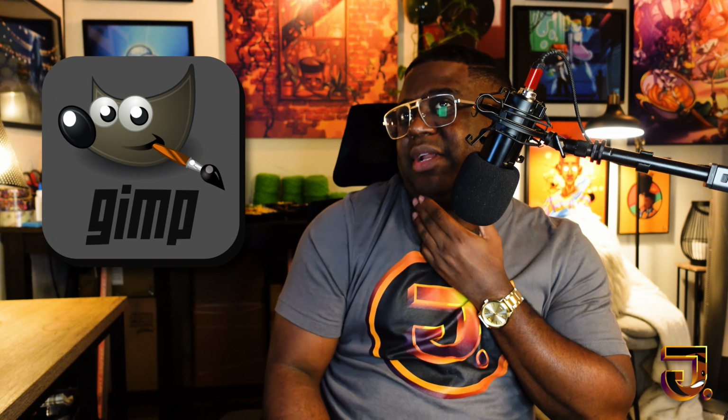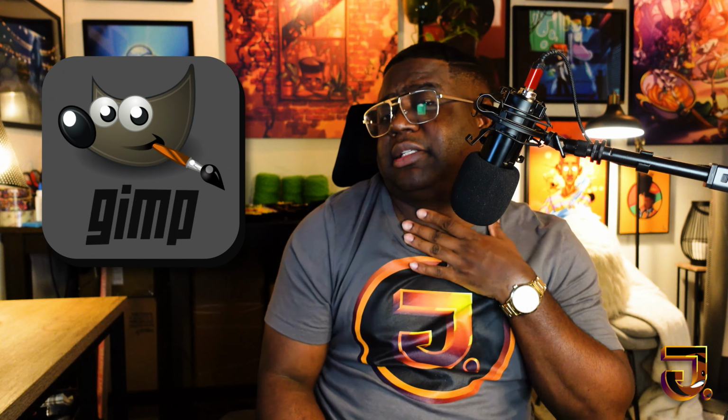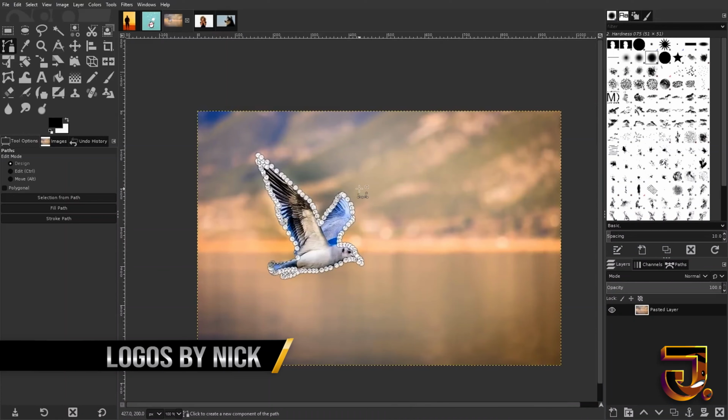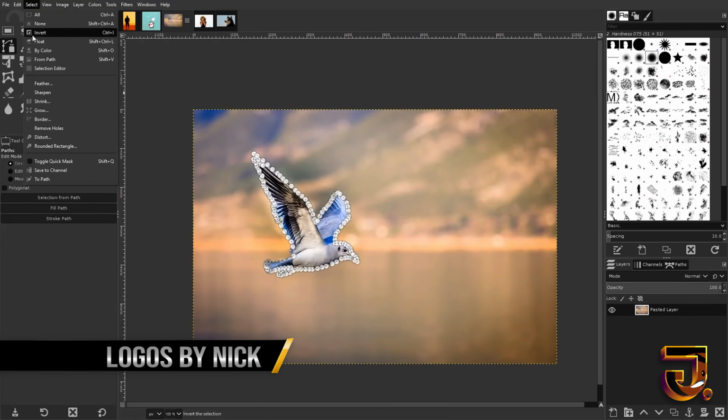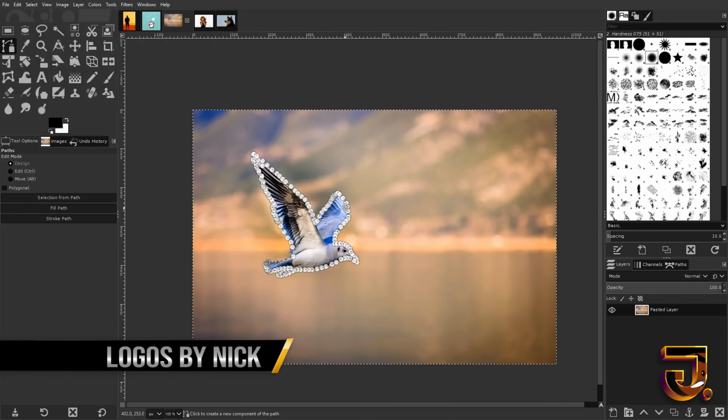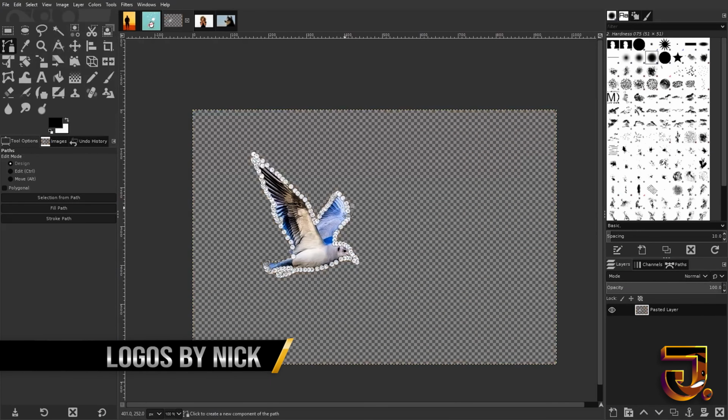Okay, so after that came Gimp. A friend of mine in high school or middle school said, oh, you should use Gimp. And whenever someone came to me, I was like, Gimp? They're like, yeah, it's like a free Photoshop. And that's exactly what it is. It's like Photoshop. You can manipulate photos, manipulate your images, but it is indeed free. It's not very detailed. There's not a lot going on, but hey, it gets the job done.